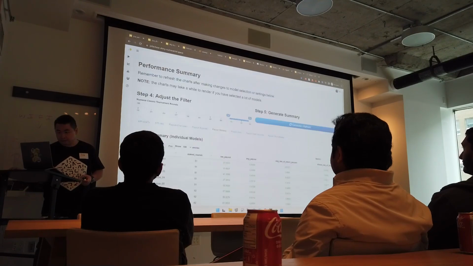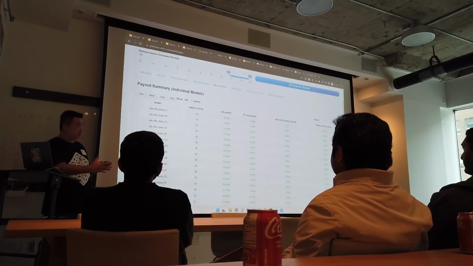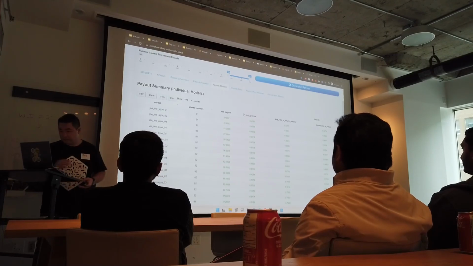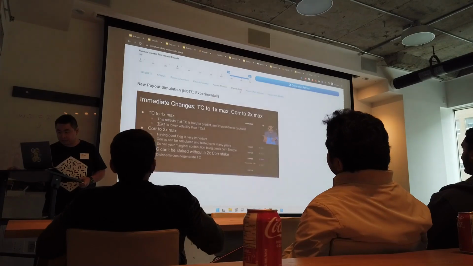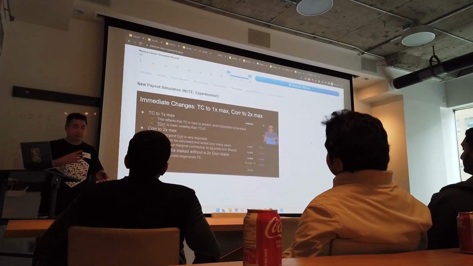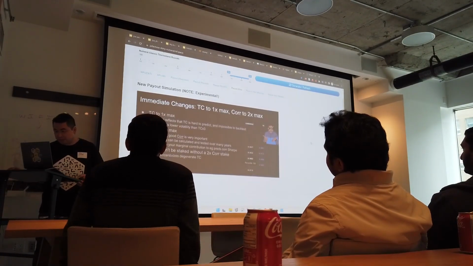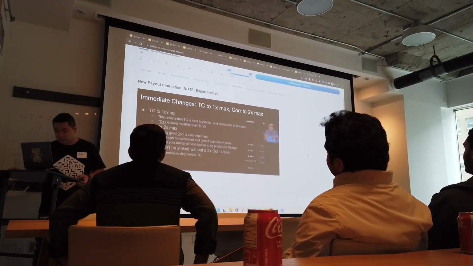Then this is the same thing but I sum up the amount per model. So you can look at different models and the payout. And this one is quite new. This one is also experimental, so I didn't check all the numbers, so don't trust all the numbers on this page.